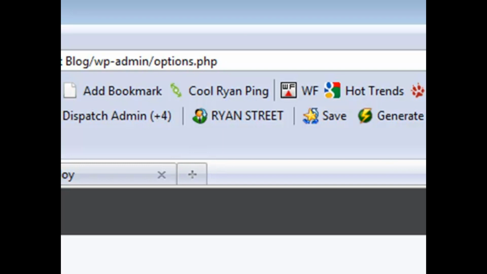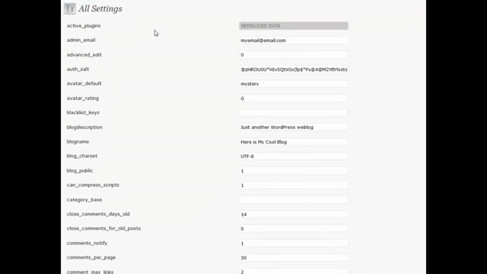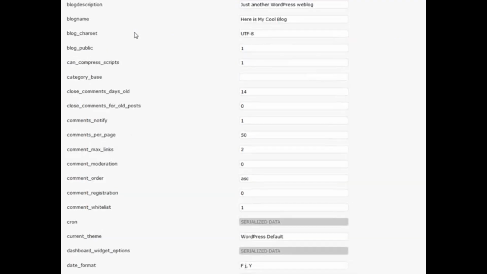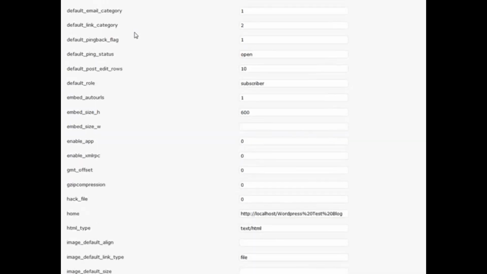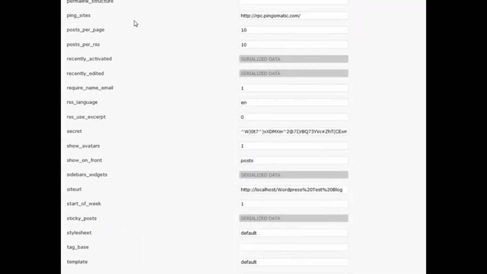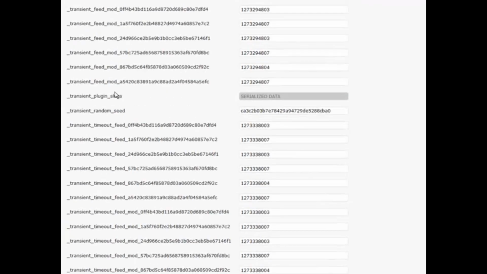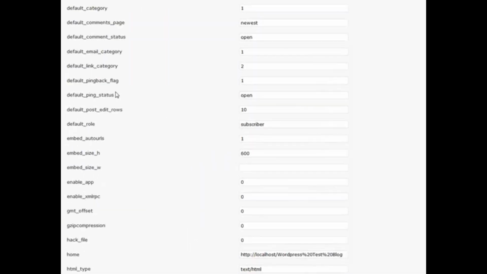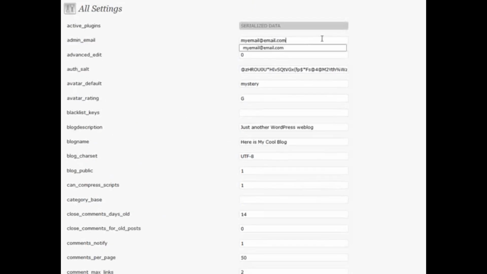Click on it. It'll bring up your entire options table for you. It'll show you all the different options that you have in here that may have been left behind by either WordPress or maybe even by a plugin. And a lot of plugins will use this options table to store their information. So you can sometimes find some different info in here that you may want to clean out, that might not be something you want to leave in there. So it's just a little quirky back-end thing that you're not always going to use, but sometimes it can come in real handy for you.